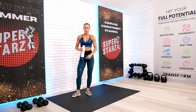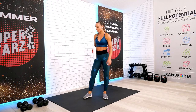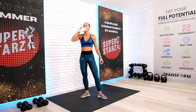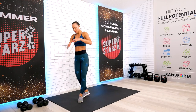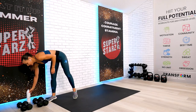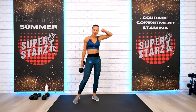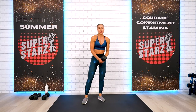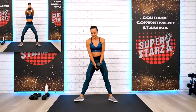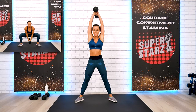All right, guys, take a look quickly at your demo. This is your frogger woodchopper. I'm going to be using 1 dumbbell, 15 pounds. 20 seconds of the working interval will feel like a long time. This is a demanding exercise. I want you guys to really squat to your frogger nice and low, lower than 90 degrees if possible, and woodchop as long as you can. Here we go.